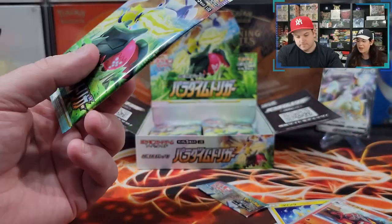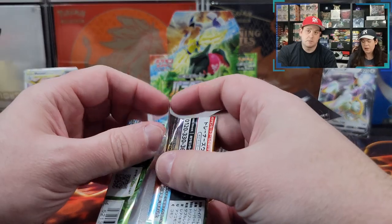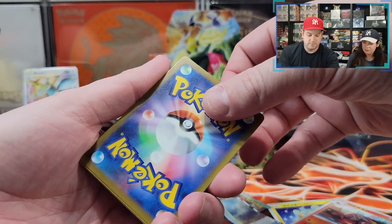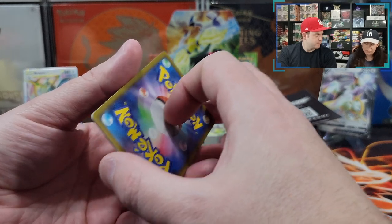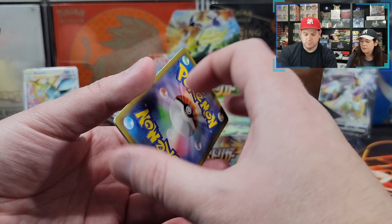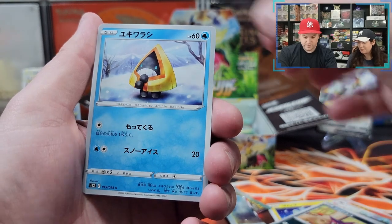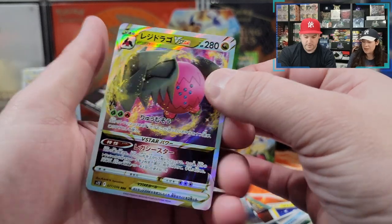Second pack, heart of the cards. I really thought it would be the opposite. I always thought the Japanese cards had worse quality. Based on what? It's just different. I think it just feels weird, but it's technically not worse. It's better. A lot of people say it's better. I'm going to trust their opinion. They've opened more than us, but we will learn over the course of time. What's the energy? There's no chance of energy. I still don't know if I'm doing this right. Kitty. Snow runs. Meow.